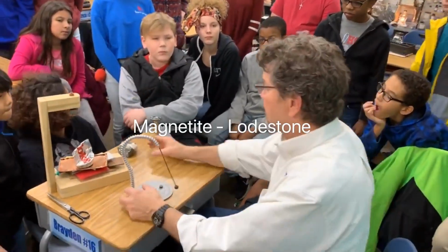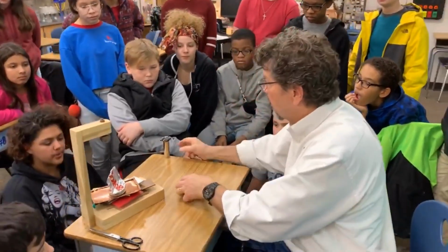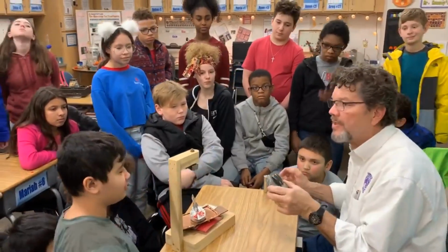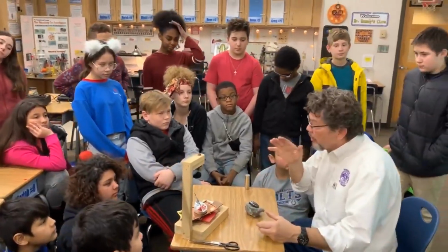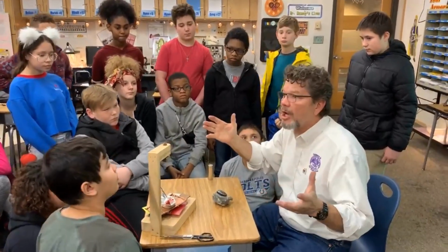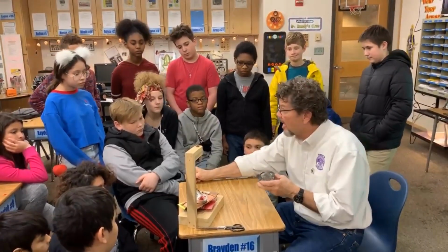Now magnets come from nature. This is a piece of magnetite. And magnetite is actually a rock mineral, and I got some magnets right here, and they should stick to it. And it's kind of cool. So they're natural. Can you imagine if you were the first one to discover the properties of magnets? Because with a magnet, back in the day, if you were a sailor and you wanted to go somewhere and you couldn't see the land you're going to, but you knew it was straight, you could probably use the sun, but at night you could use the stars. But what if there was fog or storms? You would be lost. But with a magnet or a compass, you could always go true north. And so magnets really helped a lot of navigation.